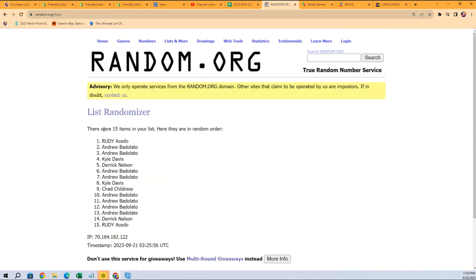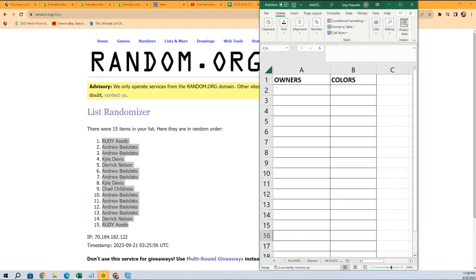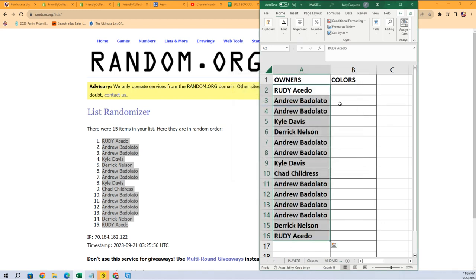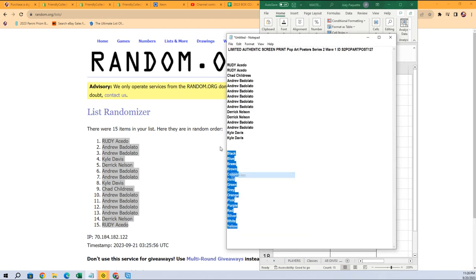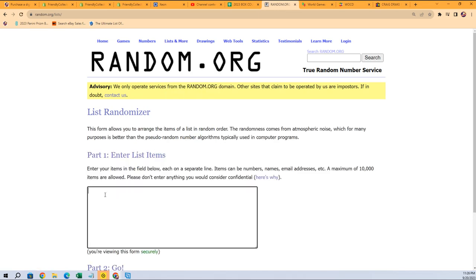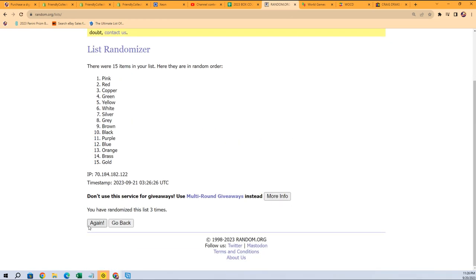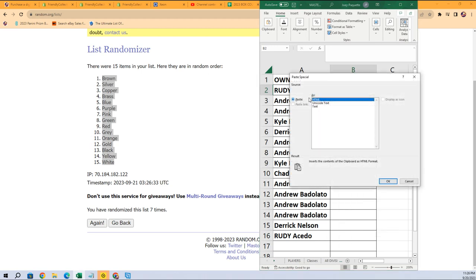Lucky number seven — there's the first list done. Good luck, very excited for this box break, been looking forward to this one. Hopefully it's just some kind of amazing Pop Art poster. Let's send the colors through. I know it will be a great poster because they've all been great posters. I wonder if we're going to get a ticket coming out of this one — somebody might get qualified for a ticket. Lucky number seven. I believe whoever hits the poster also gets the ticket — I'm going to confirm that real fast.